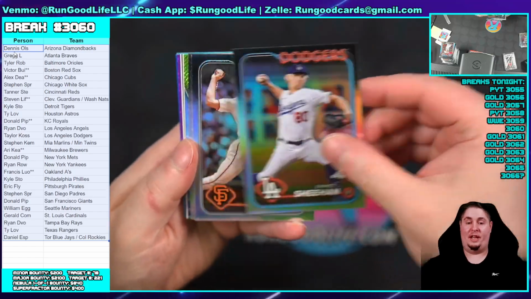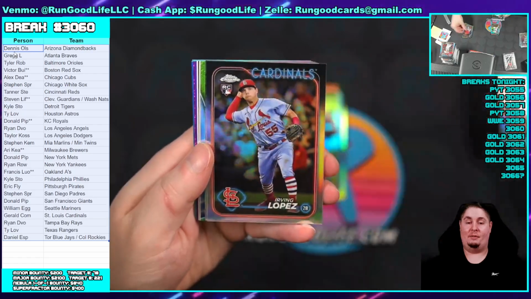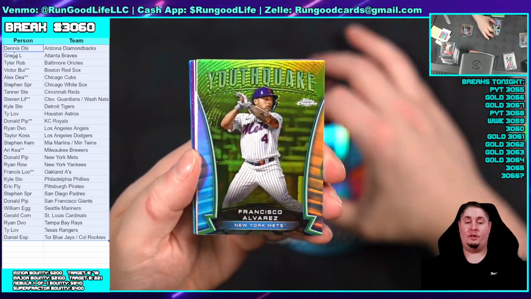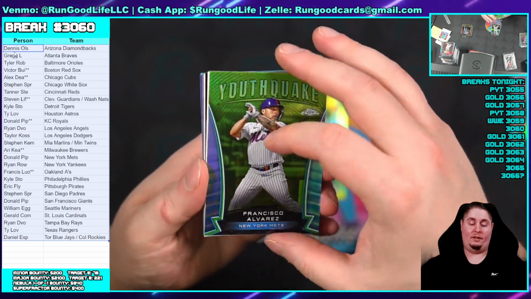Kicking off with Amit Sheehan, Keaton Wynn, Abner Uribe, Rafael Cedeño, and Irving Lopez. Everson Pereira refractor for the Yankees. Youthquake Francisco Alvarez. And we've got our autos coming up.